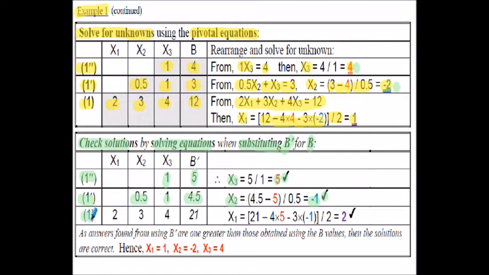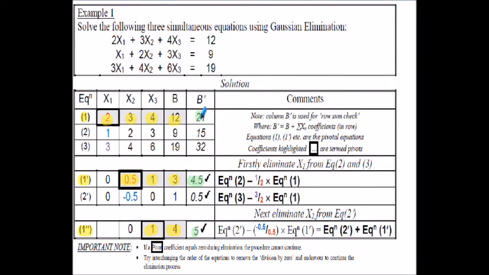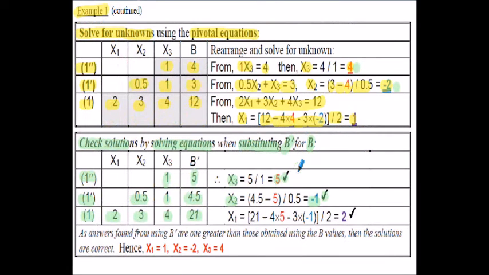Finally, using equation 1, the x1 coefficient is 2, the x2 coefficient is 3, the x3 coefficient is 4, and the b dash value is 21. Here it is on the previous slide, the 21. Again, rearranging for x1, we find that x1 has a value of 2, and that's 1 more than that found in the above table here, which was 1. So again, numerically, that must be correct.